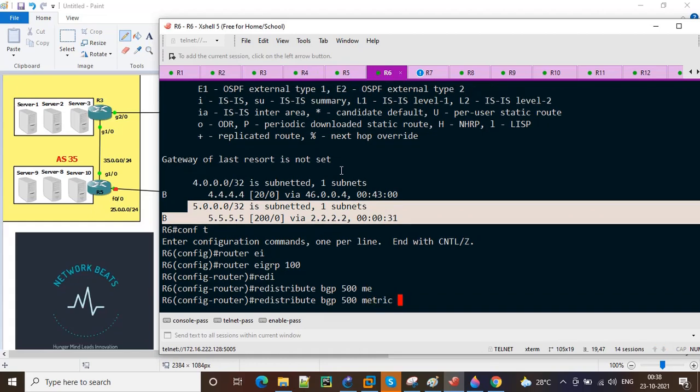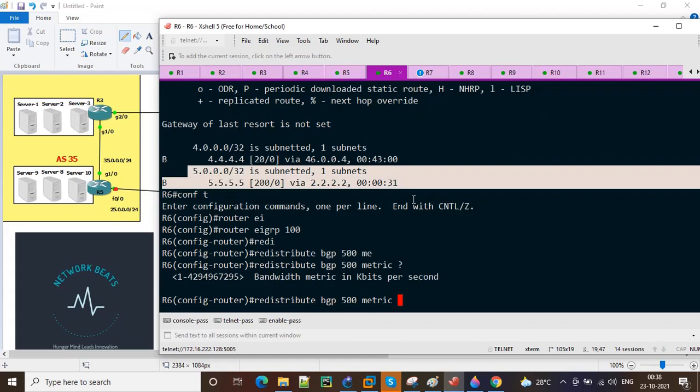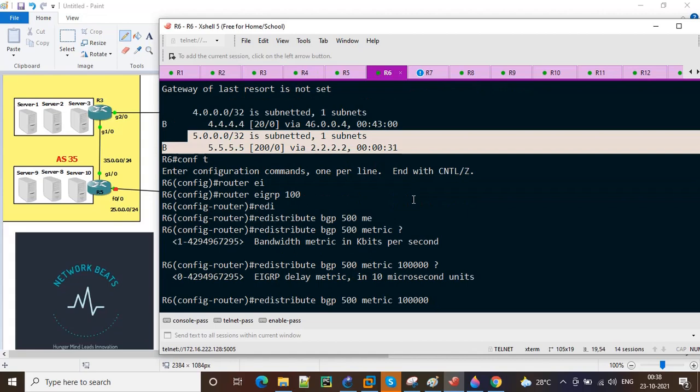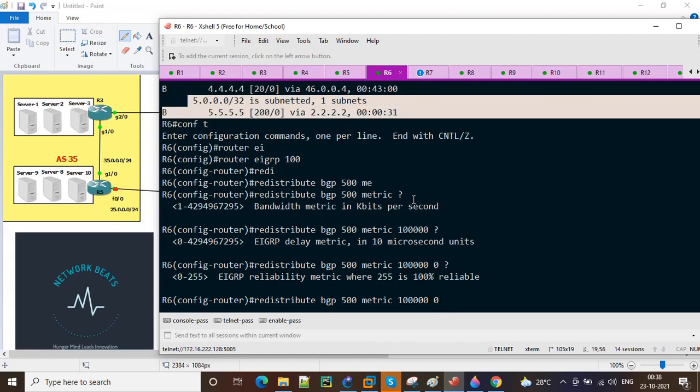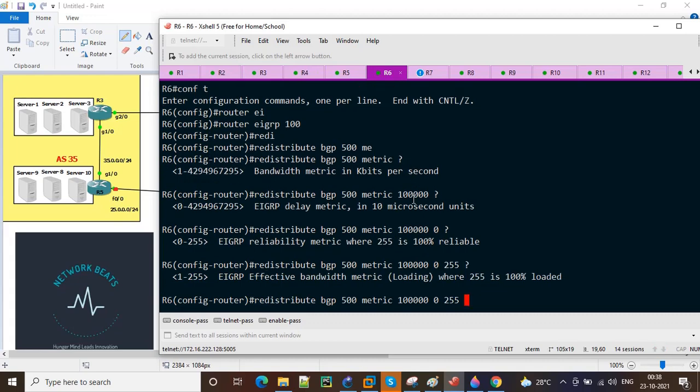If you give a question mark, EIGRP basically uses a complex metric like bandwidth, delay, load, reliability, and MTU. So here, first is bandwidth. Let me give here something like 100,000, and after that let me give a delay of 0, and let me give the reliability as 255, which is 100% reliable, and the load also I'm giving 255.